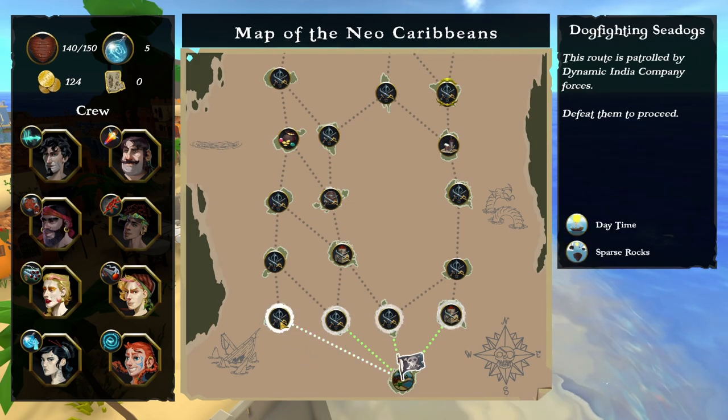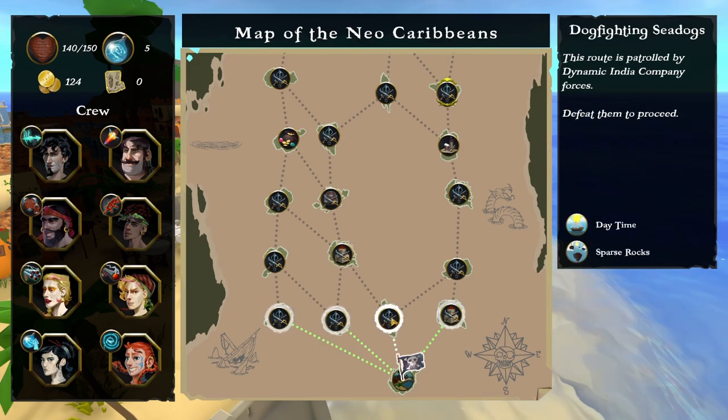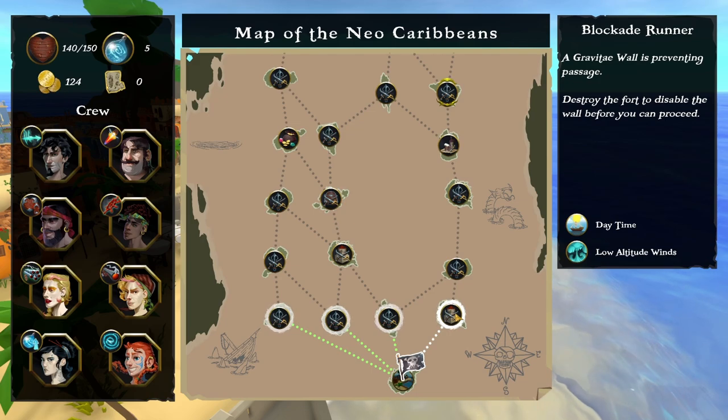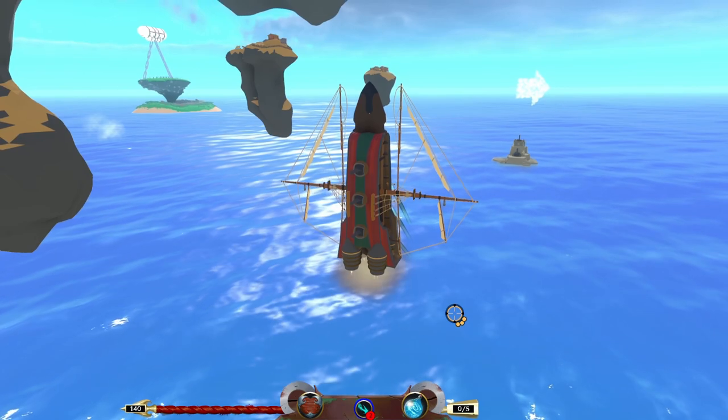Don't know. So this one is Dogfighting Seadogs. So it's patrolled by the Dynamic India Company forces. It's in daytime, the Sparse Rocks. This one is patrolled... Okay, so those two are pretty much the same. Another daytime one. Another one, same. Ooh, a Gravitae wall's preventing passage. Destroy the fort to disable the wall. Yes, I like the sound of that. Something a bit different. Let's see how this works.